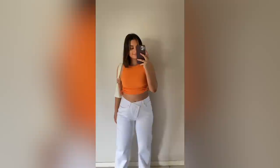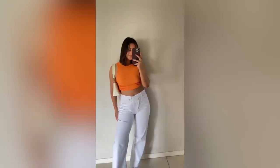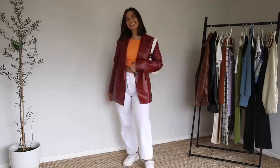This orange top is a moment — it is the perfect autumn color. It's such a cute statement piece, especially paired with all of the white in this outfit, and I love the little cutouts to the side. And just like with the last outfit, I've gone ahead and paired this next one with a blazer. The red and the orange are both statement pieces but they mesh so well together and really work together rather than overwhelming each other. I just love them together.